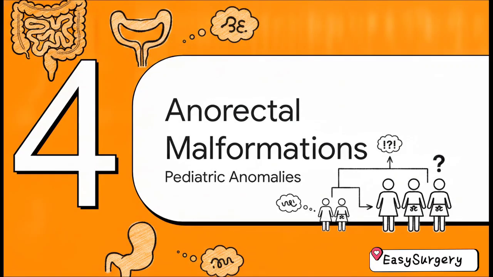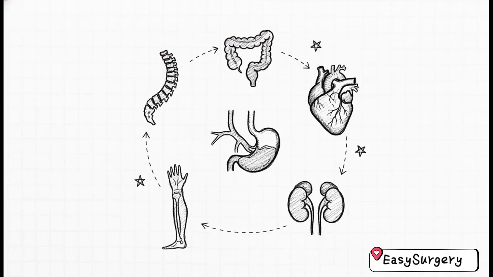Shifting gears entirely now. Section 4, Anorectal Malformations and Symptoms. Let's see how this builds into our second major clinical pathway for today: congenital pediatric anomalies. So, anorectal malformations are characterized by the absence of a normal anal opening. But the golden rule here is that these malformations rarely happen in isolation. You absolutely must look for the associated issues using the VACTRL mnemonic. That's vertebral defects, anorectal malformations, cardiac abnormalities, tracheoesophageal fistulas, renal abnormalities, and limb abnormalities.